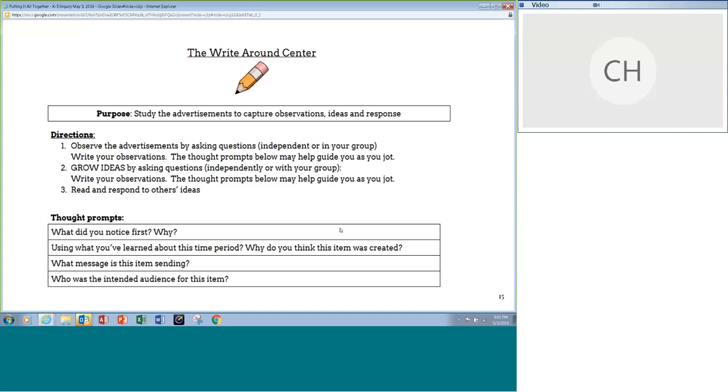Basically, the way the inquiry centers work is we create 4, 5, 6 different centers, all based around a specific topic or unit. You might have the Write Around Center, as we have here, where students would be reading something and then writing around that topic.